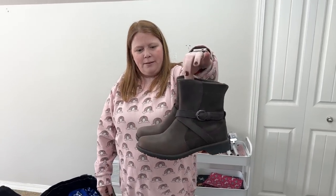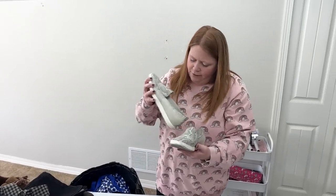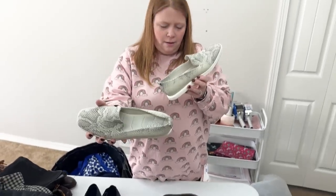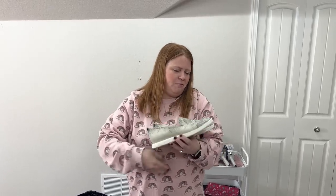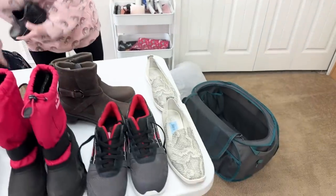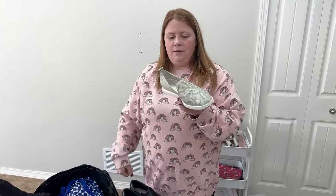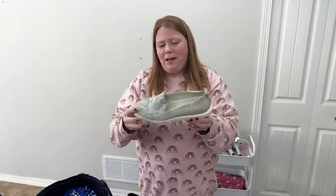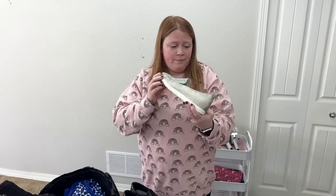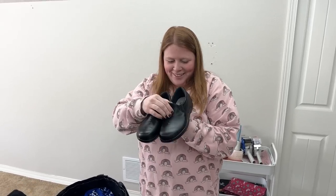These are cute - just Eddie Bauer but a nice leather little booties, size 7. I think I can get close to $40 on those. These I only got because they were half off, so like $5.50. They're Franco Sarto but like a snakeskin. They are not leather. They're a women's 10, really good shape otherwise. I imagine $25 to $30 on those. Would actual snakeskin ever be considered leather? Whenever I have other shoes they'll look like this and say leather. I don't know, I just sell shoes - I don't have to know about them.